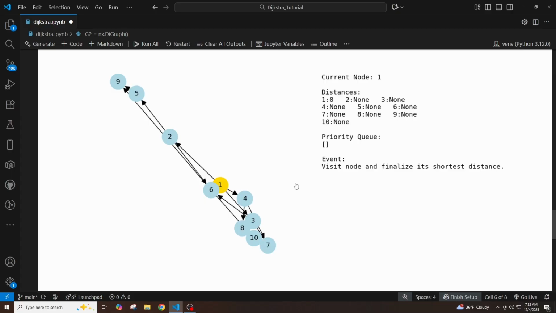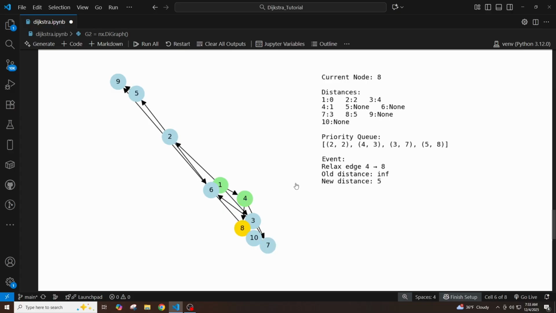On screen, the medium-sized GIF is showing the algorithm playing out. The active node gets highlighted, the visited nodes turn green, and the distance table on the right updates as we relax the edges and improve our paths. Like before, please slow the video down so you can see it step by step.